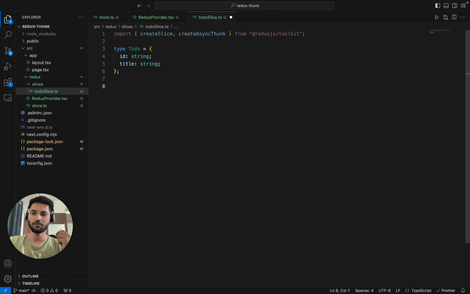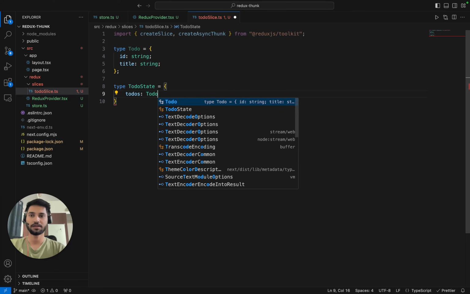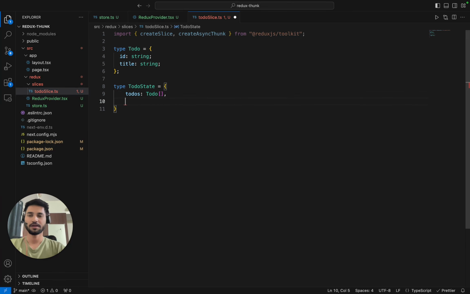And then we'll create an initial state type of our TodoState, or we can even name it RootState. Now what will this contain? This will contain our todos, and our todos will be an array of Todo, right? And after that, this will have one error, just to store our error messages, right?